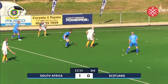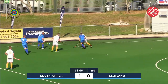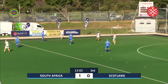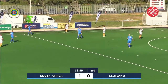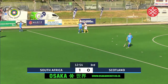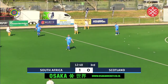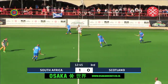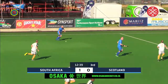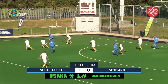Under pressure now, though, is Reid Ross. He's got support with him. The headbang gang that gets South Africa out of trouble. They get through the middle. It's loose in midfield. McFarlane, who's also been everywhere for Scotland, much like Janari for South Africa. Scotland on the left-hand side with O'Toole.